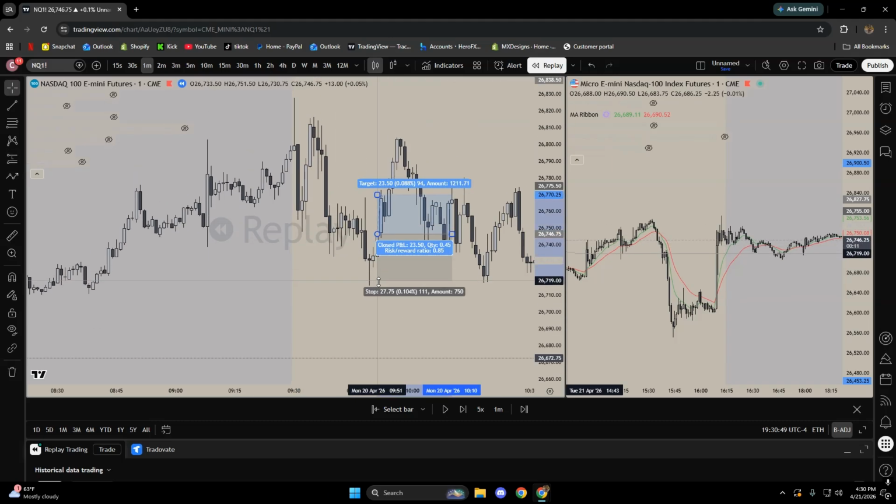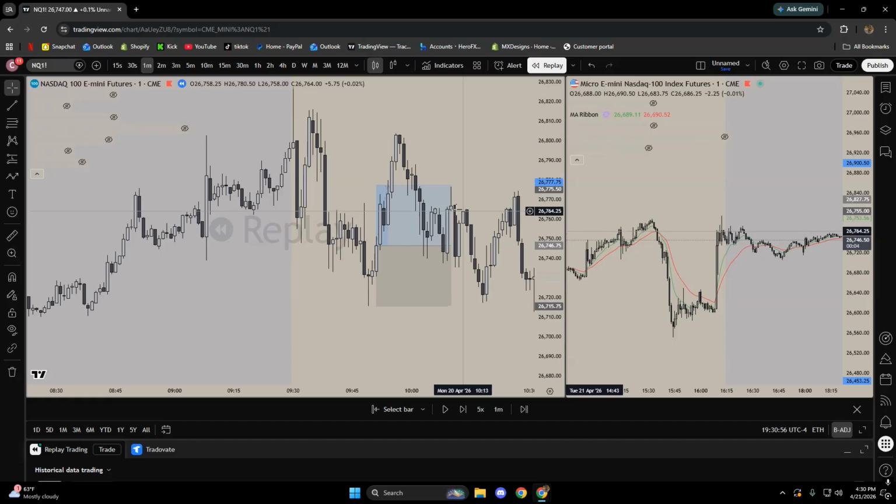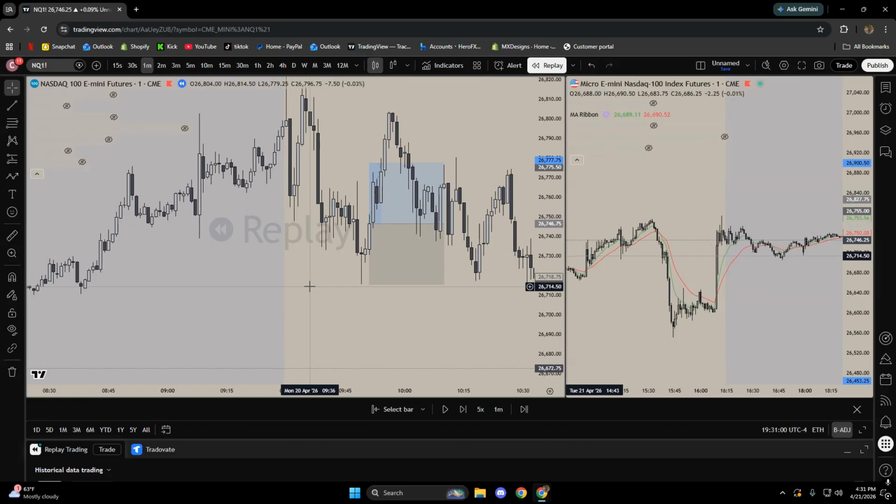So pretty much the same exact idea I was looking for today. I probably would target at 101. ES failed to sweep this low, and we created an SMT. But for me, with SMTs, I want both pairs to be tapping into some type of liquidity, and ES didn't do that. But this trade still ran to take profit, and the community I'm in said this trade was still valid.